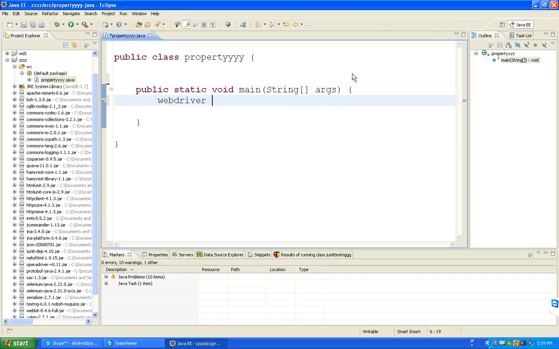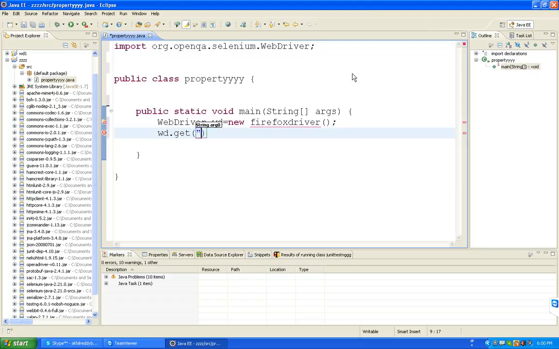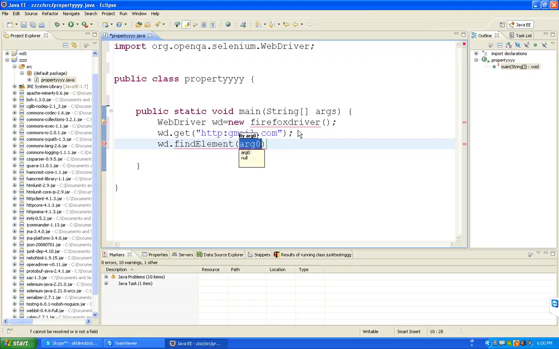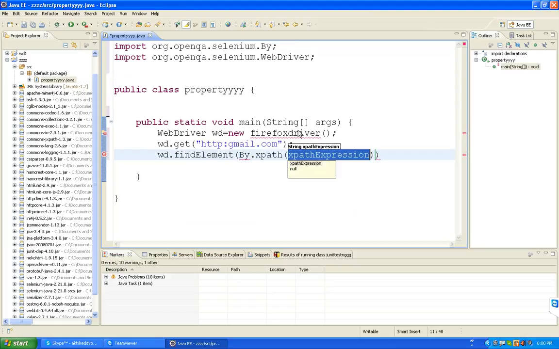WebDriver wd equal to new FirefoxDriver, wd.get the gmail.com URL, wd.findElement by XPath, sendKeys, and I'm giving my ID, Akhil Reddy.